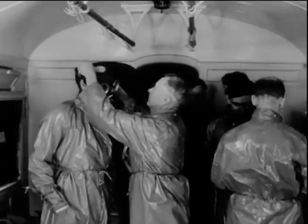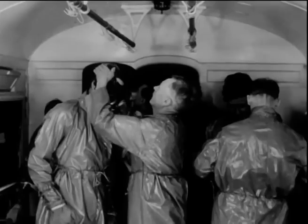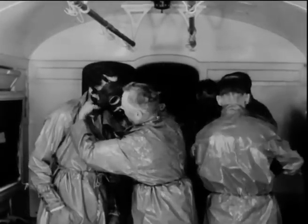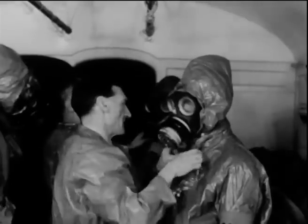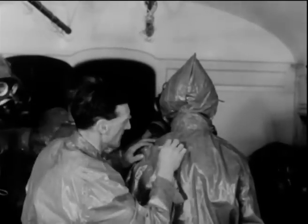Notice particularly how these men are dressed. Canvas mittens are worn over the gloves to give protection to the oilskin fabric. The coat is tucked inside the trousers, and any fullness round the waist is drawn to the hips, and respirators are checked over to ensure a correct fit. Finally, the man's locker number is plainly marked on all equipment.